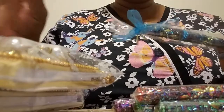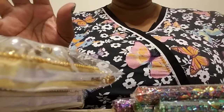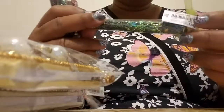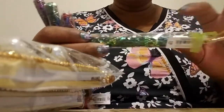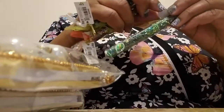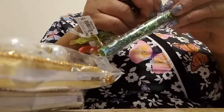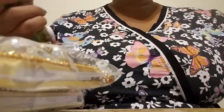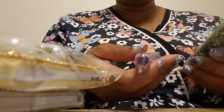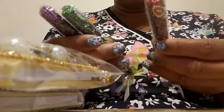But I got another one of these. This one was the exchange. And then I purchased some more. They didn't have any gold or anything like that. But these pens, and I hate to open them up, but this is how they come, like this. But the one that I had, this turquoise one, when I unscrewed it, it was already broke. And I hated that. And there's only been one time that I have not taken one back to exchange it, because these little boogers are expensive. So they didn't have any gold. They only had 2 purples, and I gave my friend one. She only wanted that. I asked her if she wanted anything else, and she didn't. But I have the purple, the green, and the red.